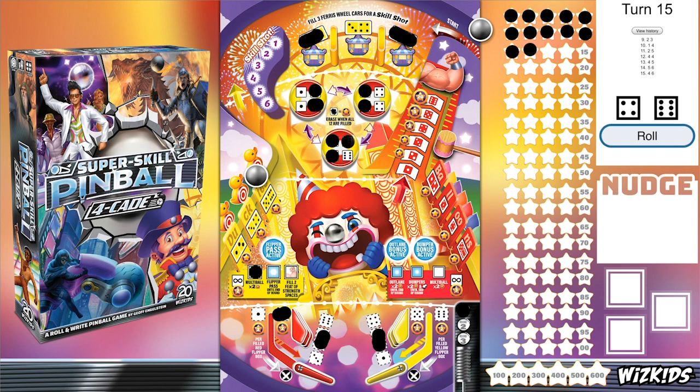But the twist is that from now on, as long as you have two balls active, you have to use both of your dice results and assign one dice result to each ball. So let's see how that works. I got a 3 and a 6. Let's start from the top here. I'm going to assign the 3 to this ball, and I will use that to fill in this skill shot area there. So that triggers the skill shot unlock.